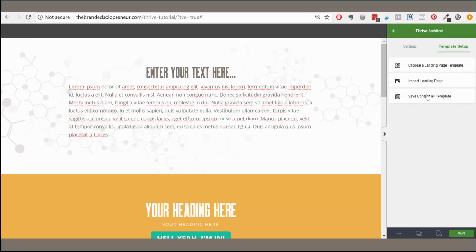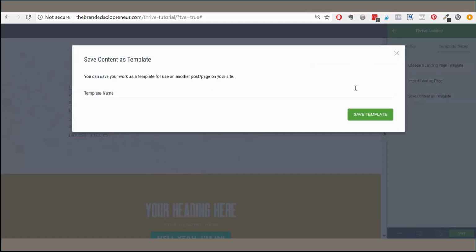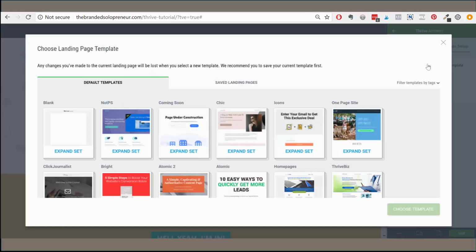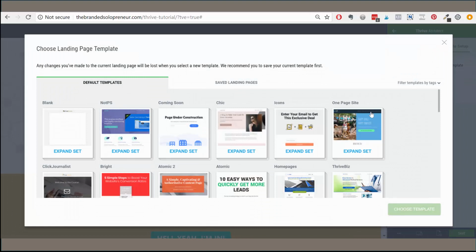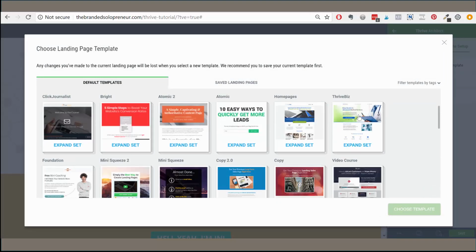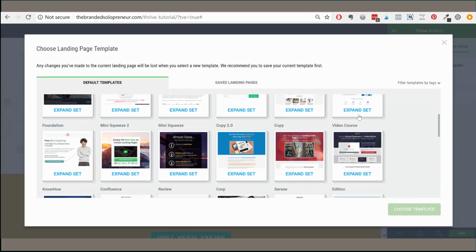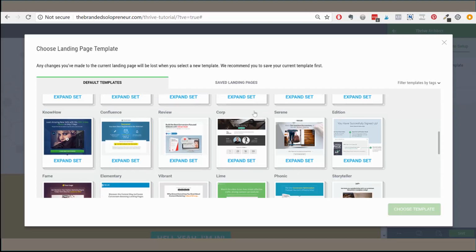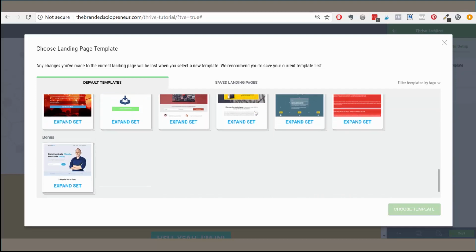Next, if you want to save your page as a template, you just come down here, save as content template, name your template, and then save it. This is also where you can choose their own templates. So let me show you. You've also got these templates. Some of them you're going to have to purchase. Most of them are default. So you can even start, again, think lead pages, only a fraction of the price. I don't use any of these templates. Branding and design is kind of my thing, but no shame in starting with one of these. They make it super simple.